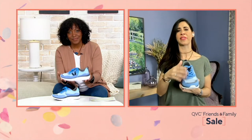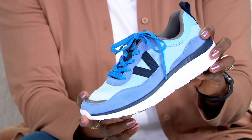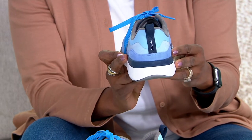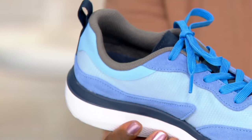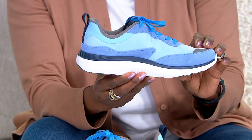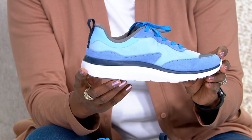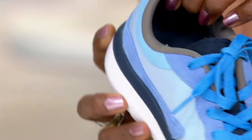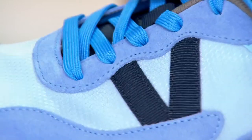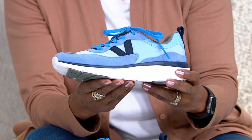As mentioned earlier, we looked at the Narell that had that great bungee system. This is a great alternative if you love to lace up your shoes — gives you the adjustability you need if you want to make them a little tighter or a little looser. You've got that styling we're all excited about: a vintage, retro feel with all the support. Some fun contrasting materials with lots of detail, that bright V on the side, and really pretty detailing all around with contrasting colors and a bright pop of white on the bottom.